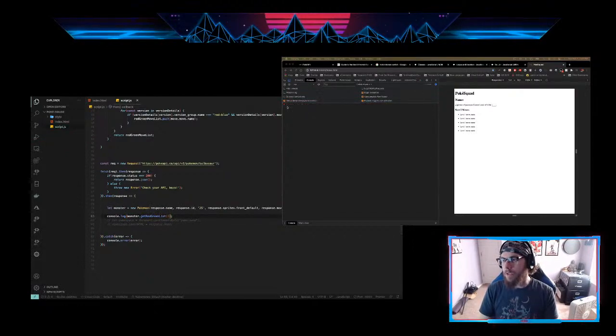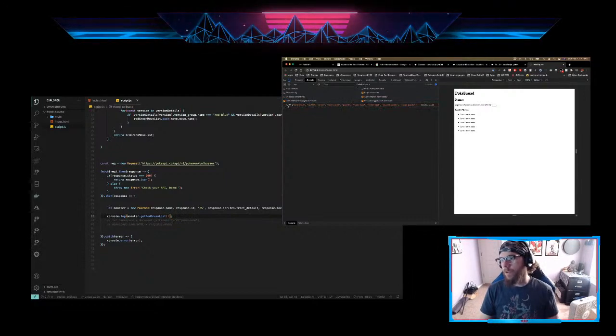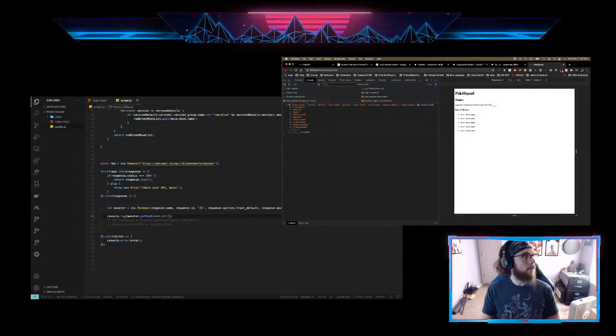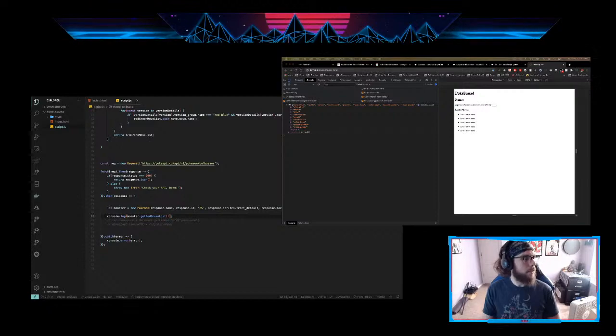Let me get some music on up in here in a second. Okay, so this is all of the moves that he learns through level up in red and blue, or red and green, whatever you want to call it. I think I named it red and blue just for the sake of consistency. I'm going to try for some music, because I like music when I'm coding. Y'all can let me know if it slows down the stream too much.